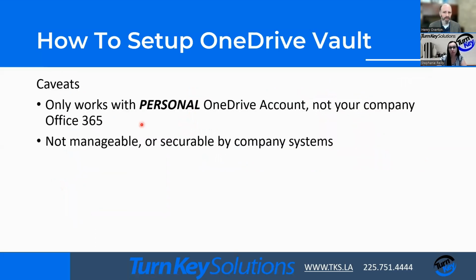So a couple caveats. Right now, the OneDrive native vault only works with the personal accounts like we talked about. So it means it's not really manageable or securable by your company IT. So I don't like recommending it for my commercial customers to store their commercial business information in, because it's not something I can really help them with, because again, it has to go to their personal account. I can advise and help, but I can't really monitor how well that's going.